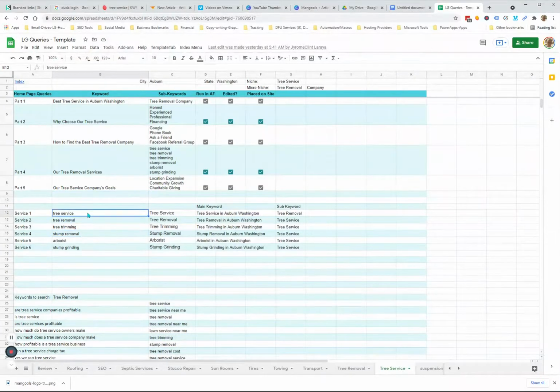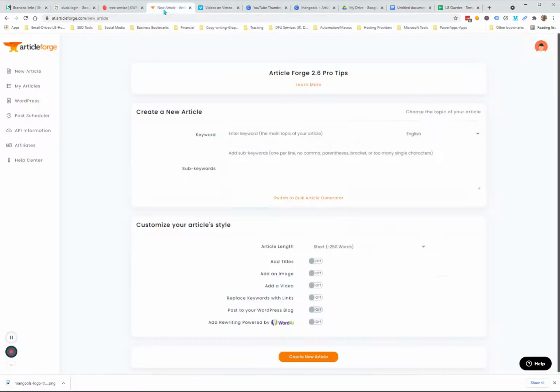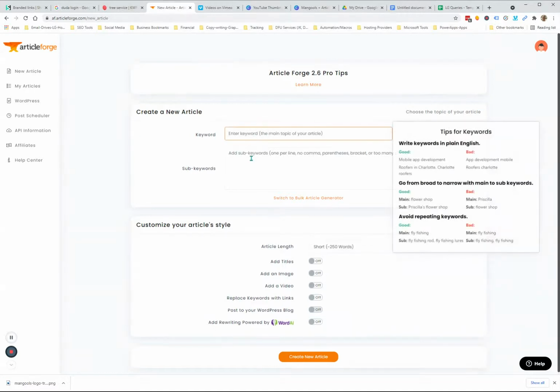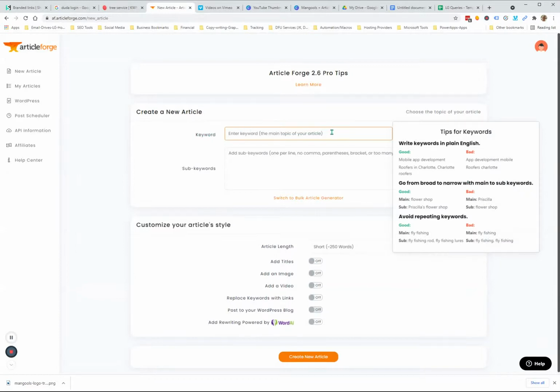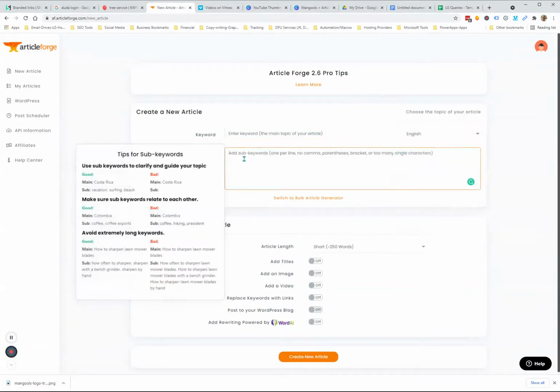And then on the average service page, I see 250 to 500 words. My service pages are all on average 750 words. So we have even more. Now, I want to show you the way that Article Forge works is that you put in 2 orienting points, a keyword and a sub keyword. Now, the keyword will be mentioned explicitly in the article, and the sub keyword is what Article Forge uses to get clarification on what your article is to be about.